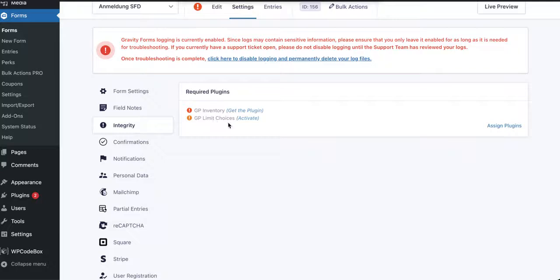I have Limited Choices installed, but I don't have it activated. If I had it activated, I wouldn't have this issue. But I could just click here and it'll activate the plugin for me. But this one I have to get the plugin. So this is likely going to redirect me to Gravity Perks so that I can get the plugin.